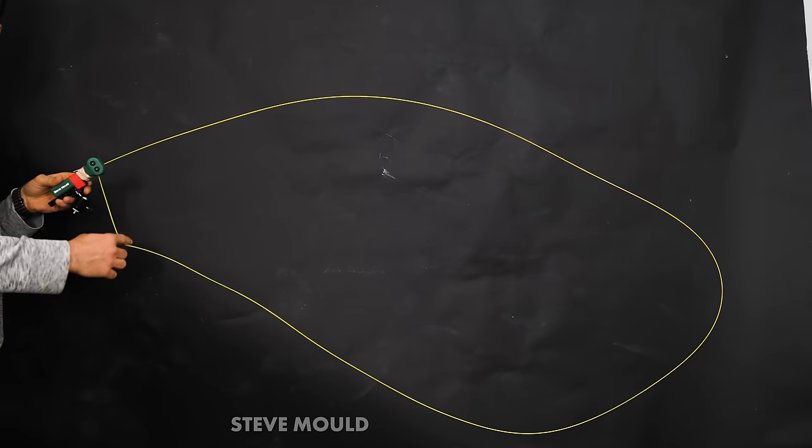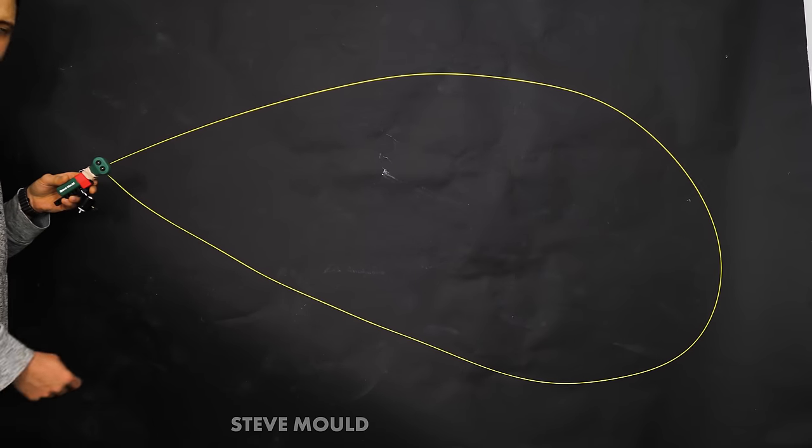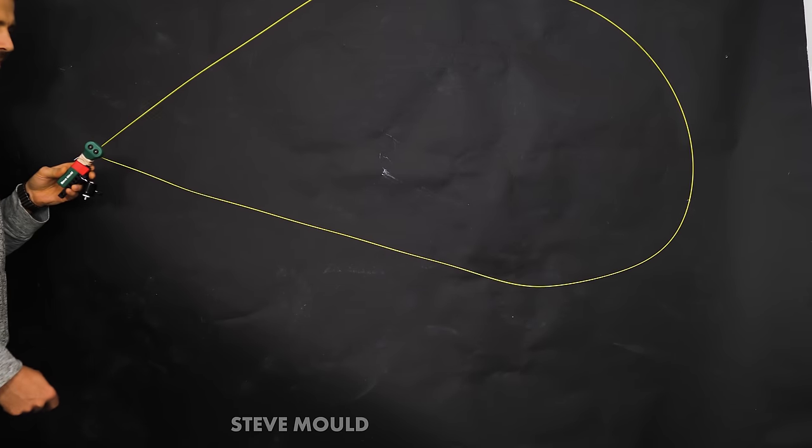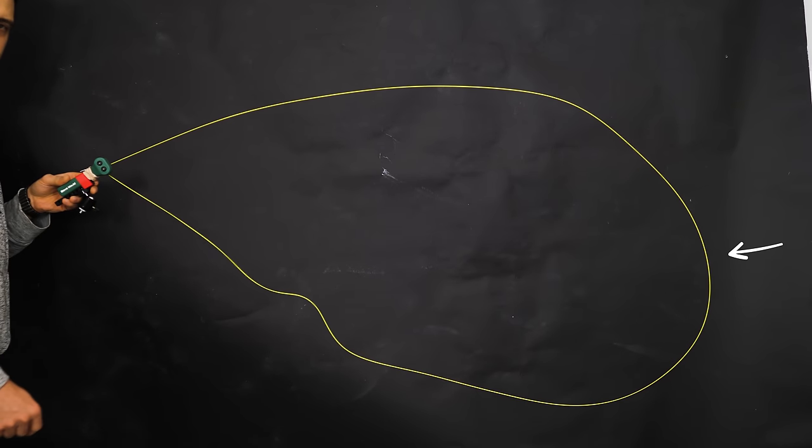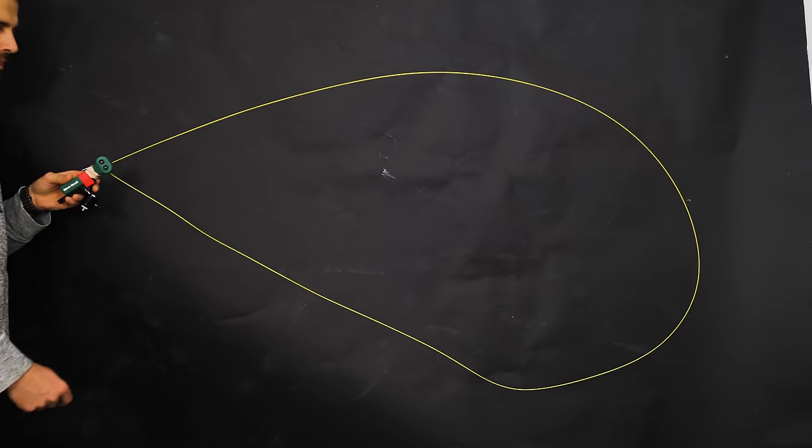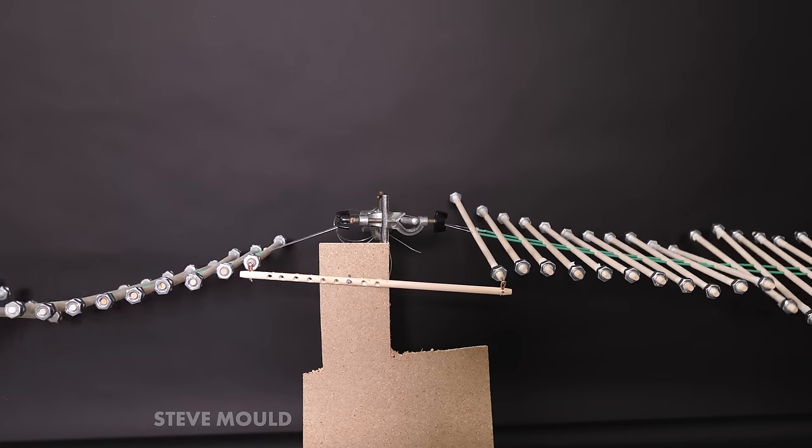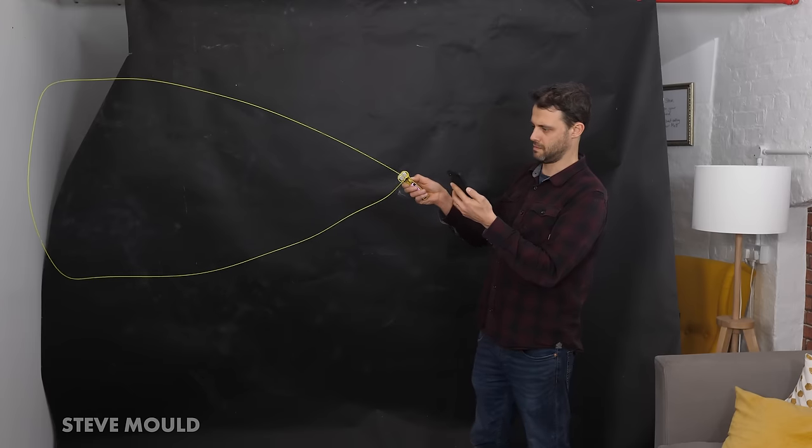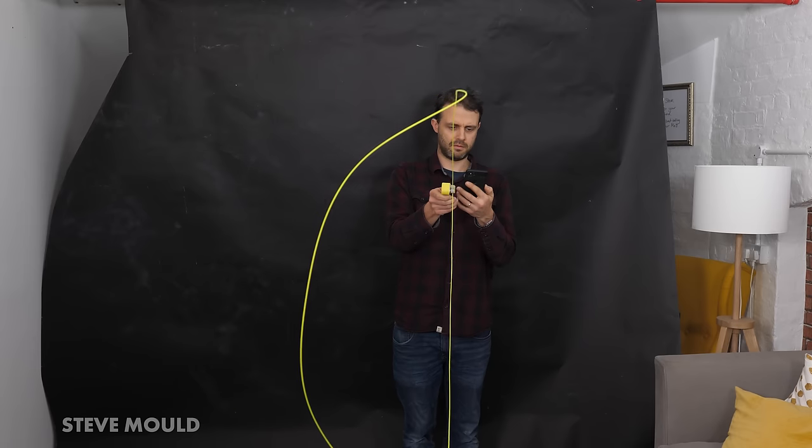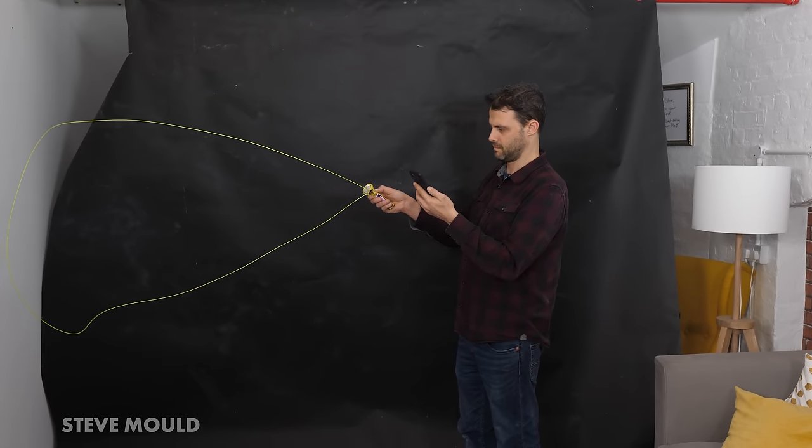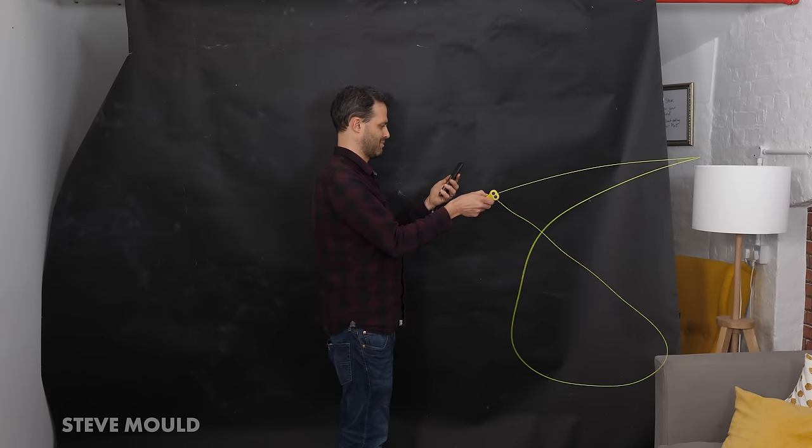So the behavior we see implies that the wave speed is slower on top than it is on the bottom, which makes sense actually, because wave speed is proportional to tension. The bottom string is being pulled by the rollers, increasing tension, but the top string is being pushed by the rollers, which decreases tension. This also explains why waves don't propagate all the way around the loop. This vertical part of string is a bit like a boundary between two media with different impedances—I've made a couple of videos about impedance mismatch actually, I'll leave a link to those in the description. But anyway, all this means that if you were to apply a perturbation to the top part of the string and the bottom part of the string at the same time—by, for example, changing the direction of the string shooter—then those two perturbations will travel together slowly away from the handle, which is exactly what we see.